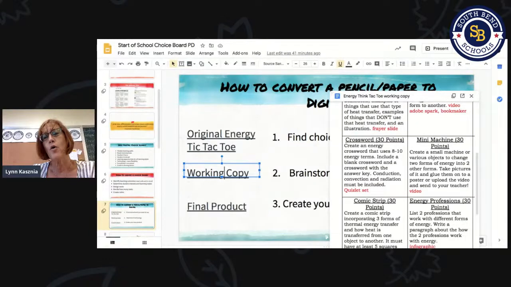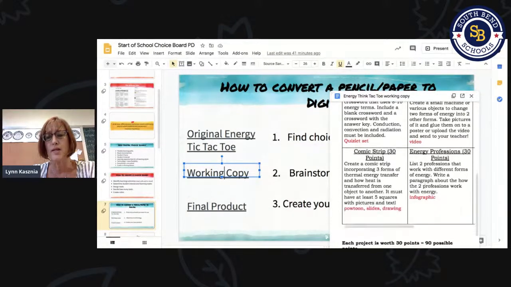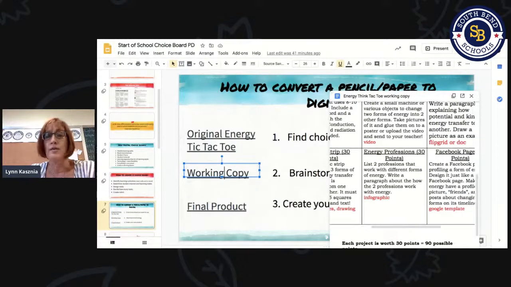I know I added a whole bunch of different programs like the Adobe and the Quizlet. I'm going to be honest with you. Stick with what you know. Every single one of these things could be done in Google. So if you're not familiar with Quizlet and your students aren't familiar with Quizlet or Powtoon, and everything's virtual, so we're not going to be able to have that direct instruction, stick with what they know. If they know how to work Google, let them do it all in Google. So that was my trial, okay?